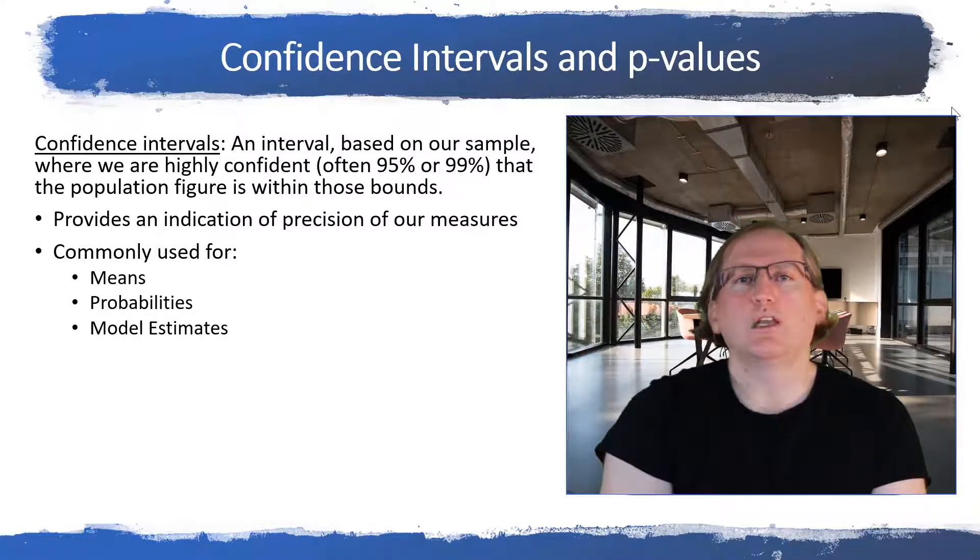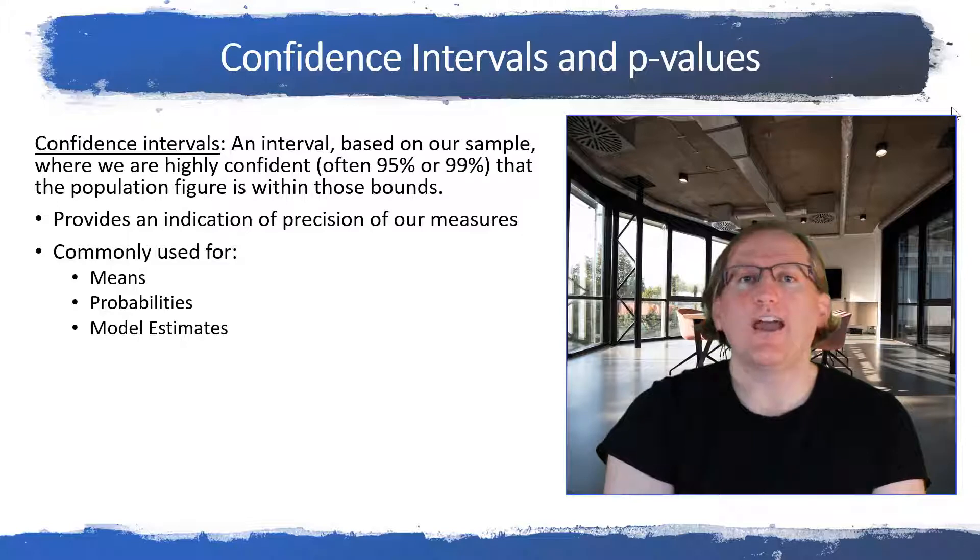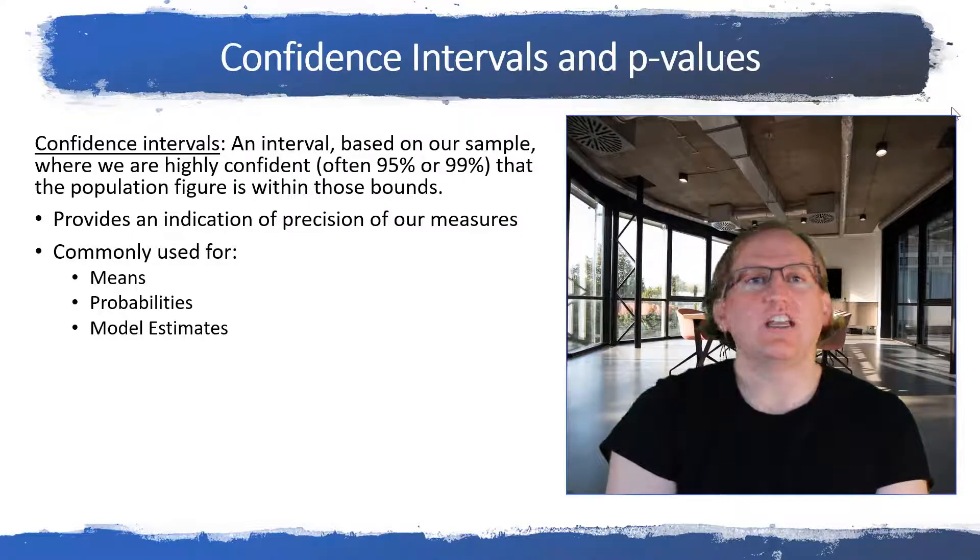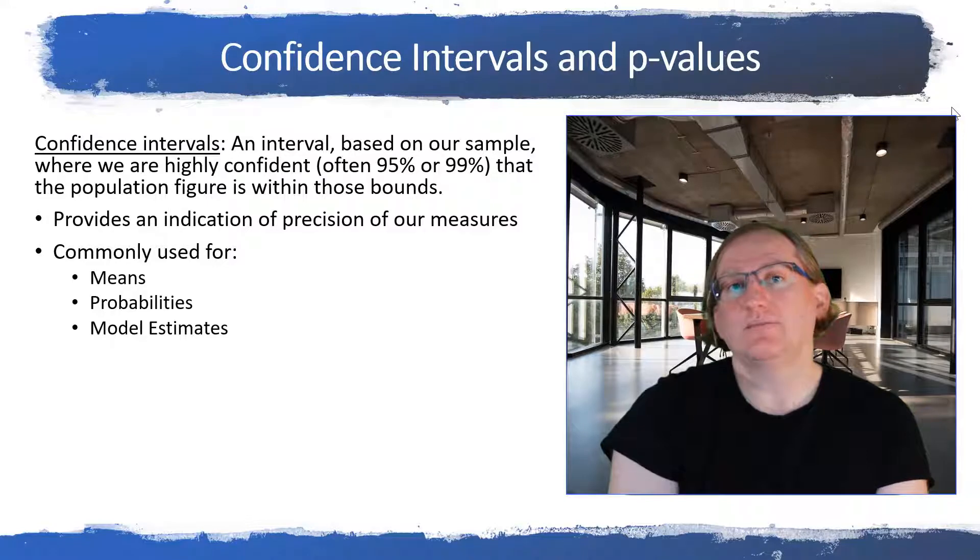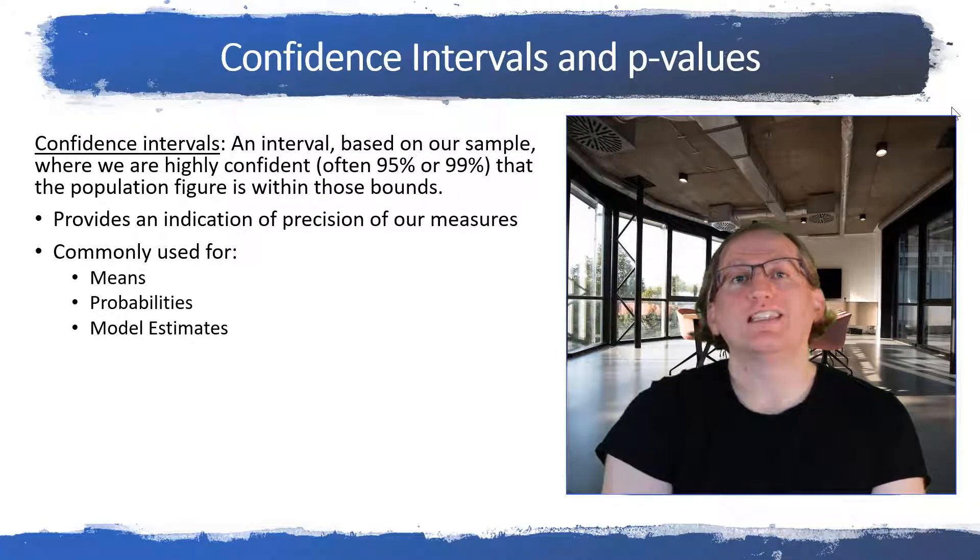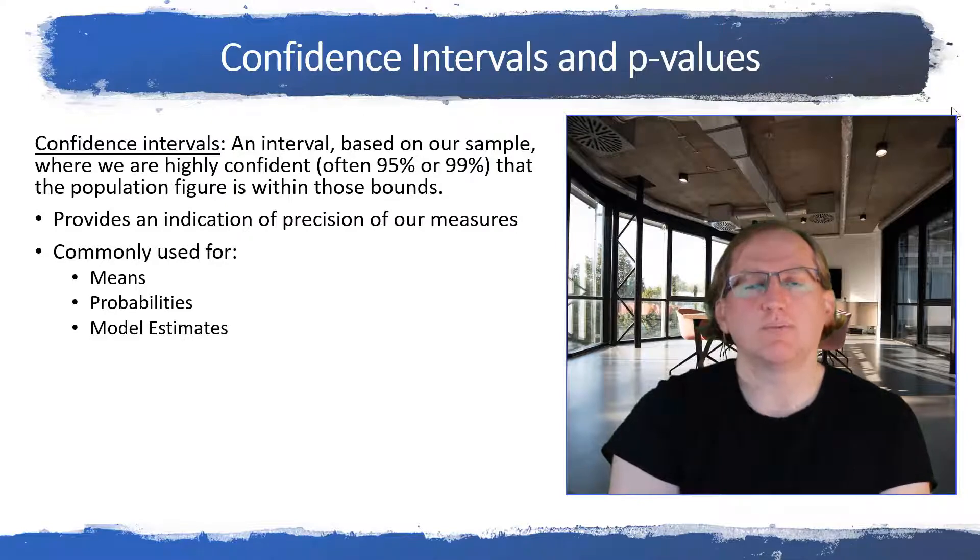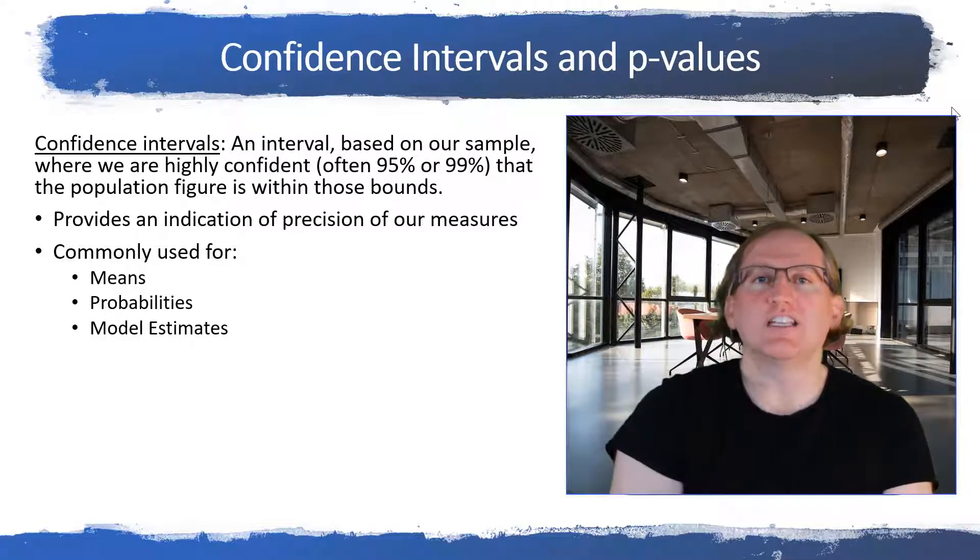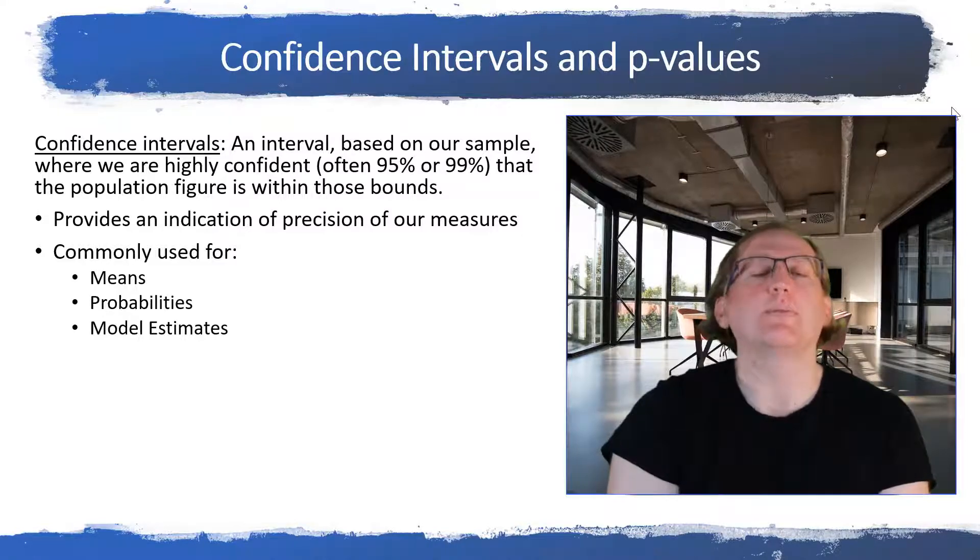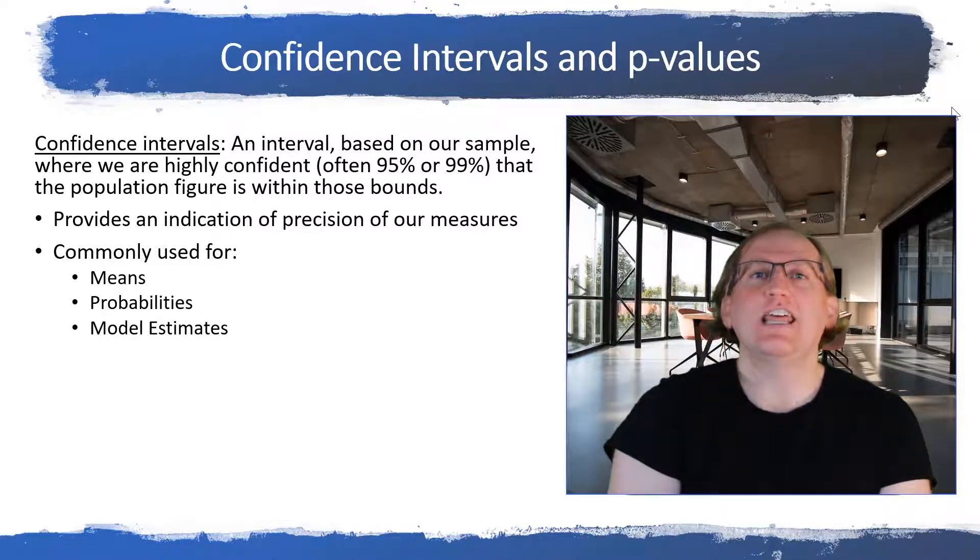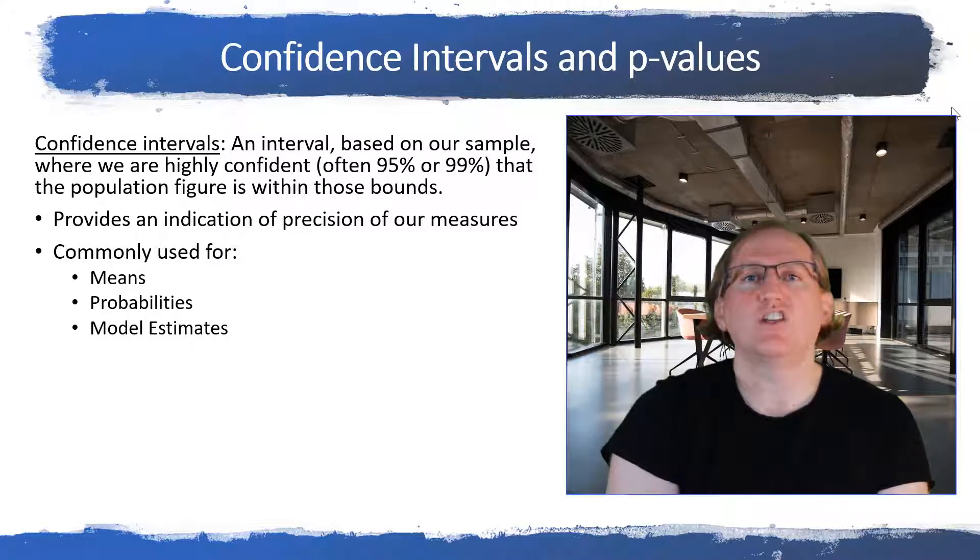So we will normally see 95% or 99% confidence. And really what we're saying is that I have this interval that goes from here to here. And with a certain percentage confidence, I think that the population value of whatever I'm measuring is somewhere in that interval. So you can imagine if we were looking at ages, we had our average age. And instead of just saying the average age is 27, we might calculate the confidence interval for this. And instead of saying just the average age, the mean age is 27, we might have a confidence interval that goes from 25 to 29. And so what we would be saying with that is we are certain confidence, and normally pretty high confidence, that based on this sample we think that the population figure somewhere between 25 and 29. So it gives us a degree of precision.